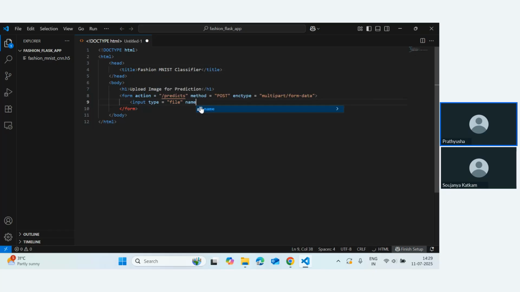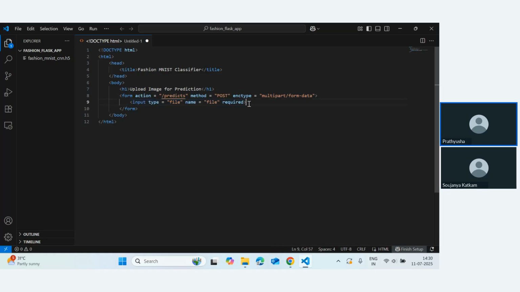Now name. It's required, that's the reason I'm mentioning it. It is an important step. So this line helps us to choose an image.